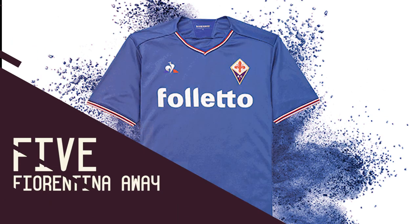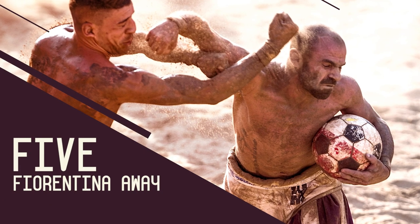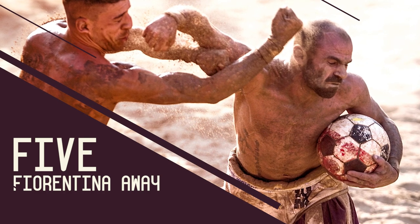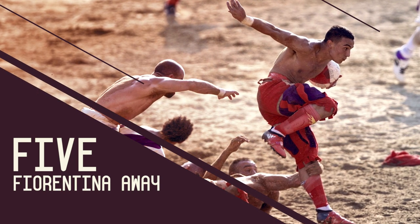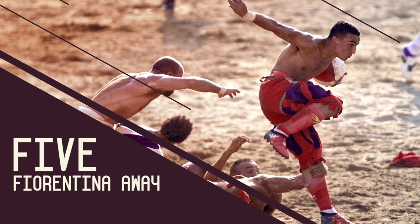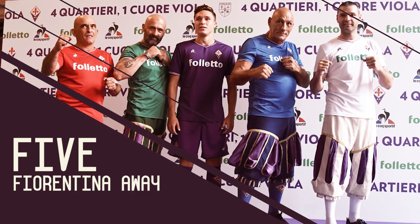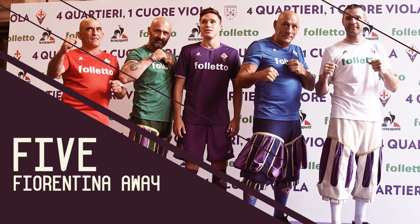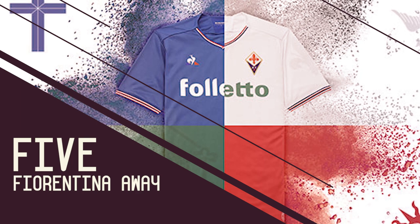Le Coq Sportif's 4 away shirts for Fiorentina are making waves at 5. Florence's Calcio Storico is a sport at the roots of football. A load of blokes from specific areas of a town running after a ball and beating the shit out of each other as frequently as possible. It's loads more fun than a five-a-side on a pitch the size of your front garden against a team of city bankers from Hertfordshire. To acknowledge this history, Fiorentina brought out 4 beautiful away kits to represent each team involved in Calcio Storico and got your local darts team to model them for you. And if you want to see a little bit more of it, we made a video on it about 3 weeks ago. Check out our feed.